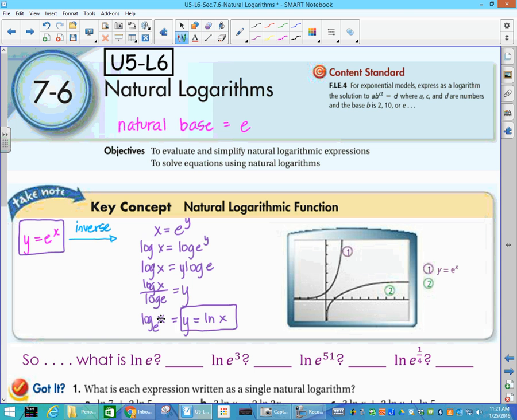Okay, and just like every other thing we've talked about, if we have a radical, we don't write a number there, it's a 2. If you have an exponent and you don't write a number right here, it's 1. So when you see ln, you need to know that it's log base e of x. If we write a log without a number there, it's base 10. So different times in math, you've got to know what the understood numbers are and what they mean. So this is y equals e to the x. This, of course, is going to be y equals ln of x, the inverse of our function.